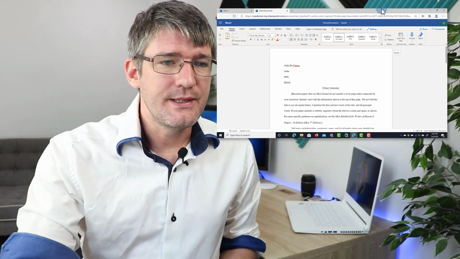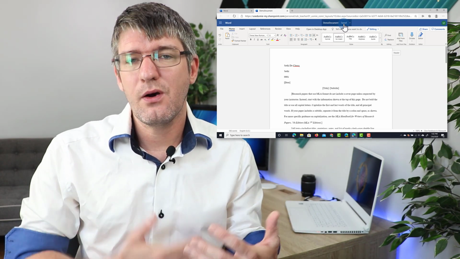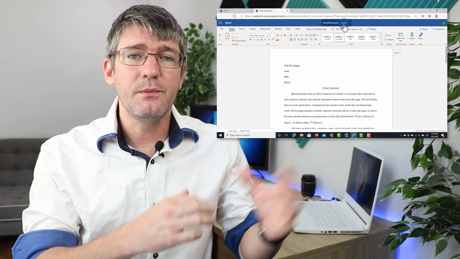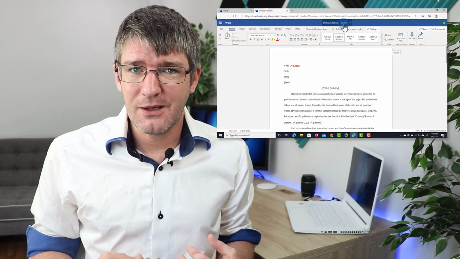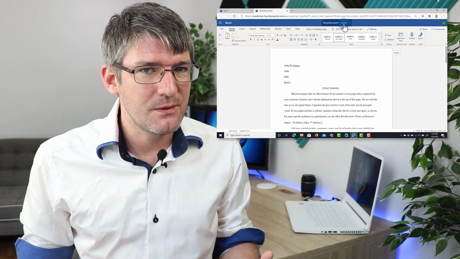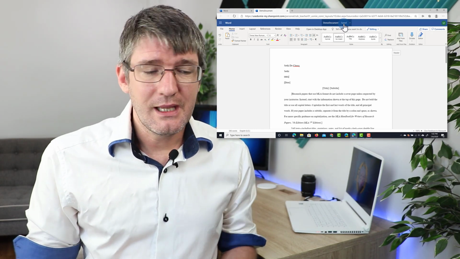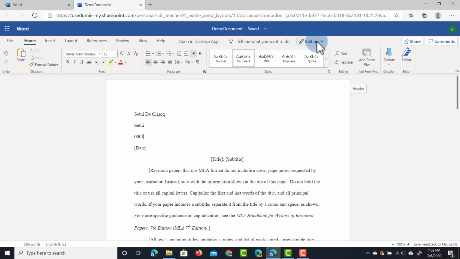Now as you can see here at the top it says saved, and that's because everything in Word Online is automatically saved. Just make sure that you're online and then those changes will be saved to the cloud. This is a huge time saver and is great for people like myself who often forget to save their documents and then lose work. This is definitely something I enjoy using. Now I am editing this document and as you can see here at the top it says editing, and that's because I'm in the editing mode. You can always switch this to a review mode where you can add comments, or a view only mode.